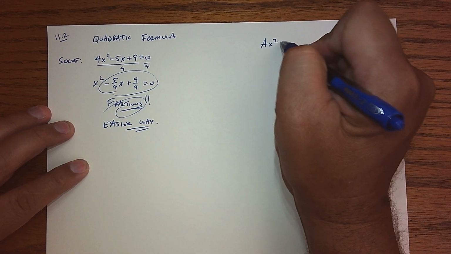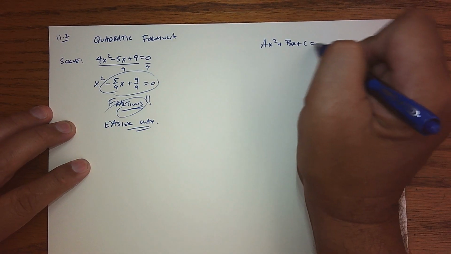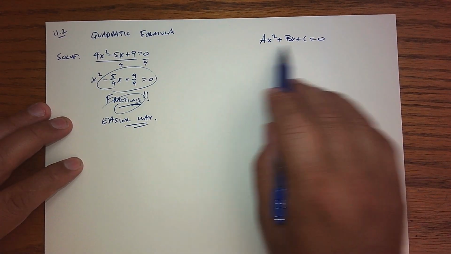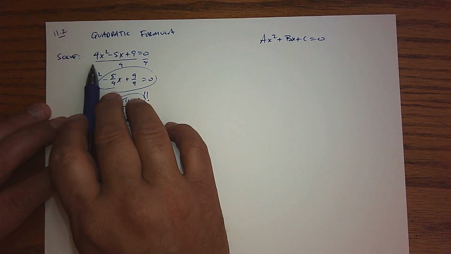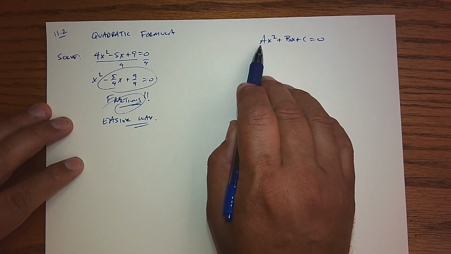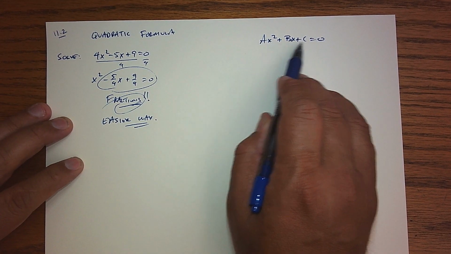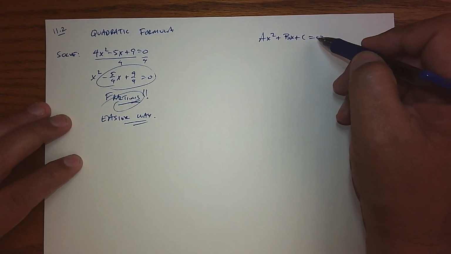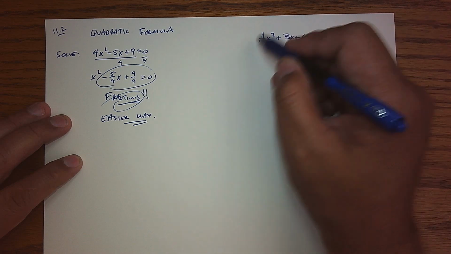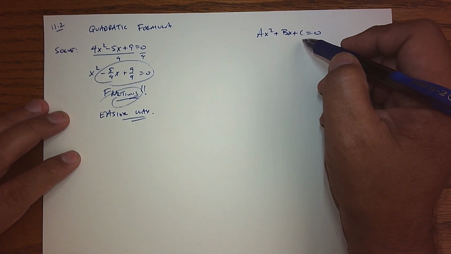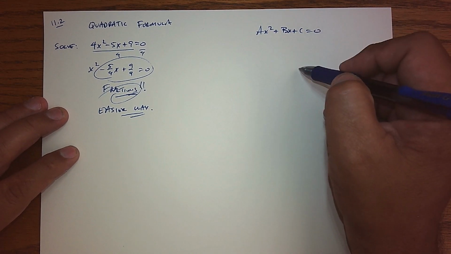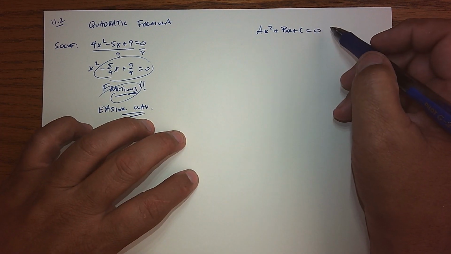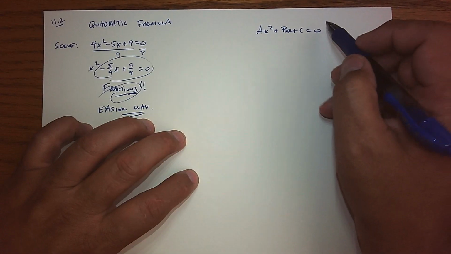So I'm not sure who the mathematician was who thought about this, but they said, well, why don't we just take any quadratic, right? So we're not going to do a specific one. We're going to let A be any number, let B be any number, and C be any number, and let's complete the square on this process. And again, it's going to look really messy. You guys don't ever have to do this again, but I just want to kind of show you how the quadratic formula was built. Because again, we know that the completing the square process came first.